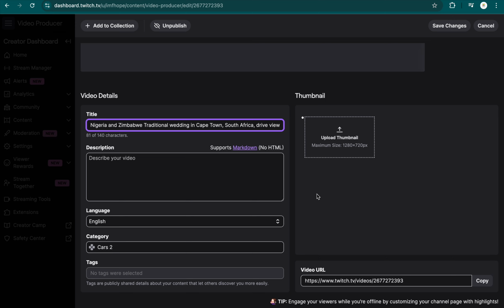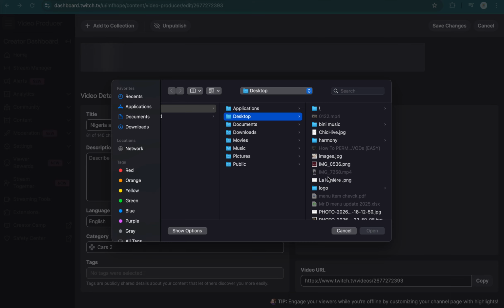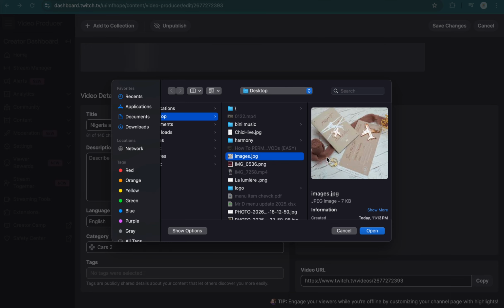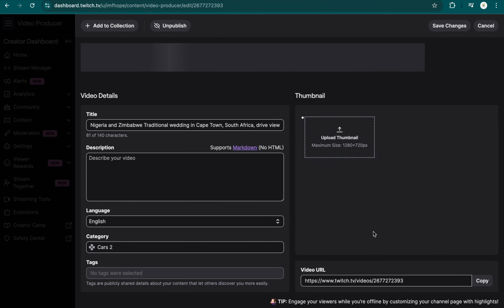So now this is the beautiful part. This is where we are going forward. This is the thumbnail section. So you're going to click on it. This is why we're here. So click on that, and you're just going to go here. You're going to see this. I'm just going to click on this. I'm just going to play with this.